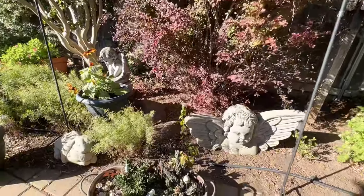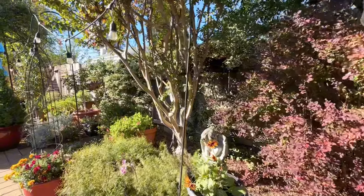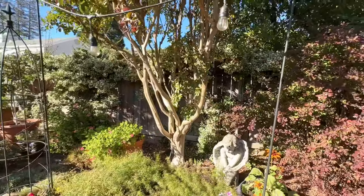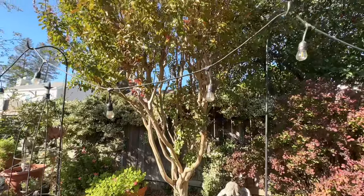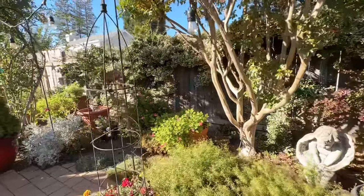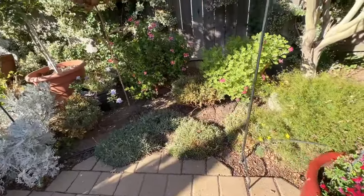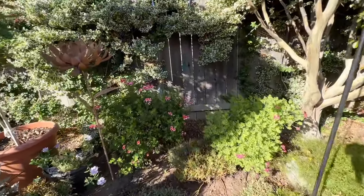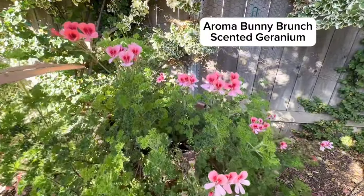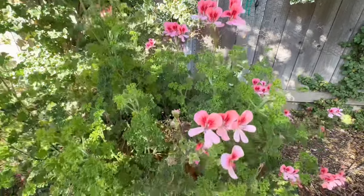To the left of that is a barberry shrub that gets as tall as the fence. Down below she has some more little succulents with some little trinkets. Over here she has a crepe myrtle shrub that was only supposed to get about four feet tall but is probably six feet above the fence, so that one was probably marked wrong in the container. Along her little brick paver stone pathway she has some more pelargoniums. Back here is a recent favorite of hers called Aroma Bunny — it has kind of a coral tone to it, super pretty.